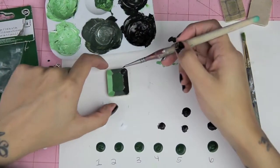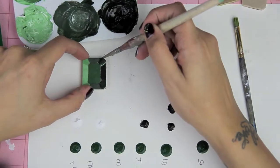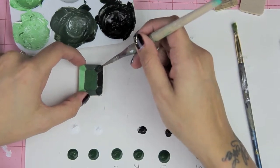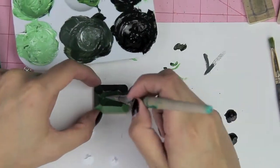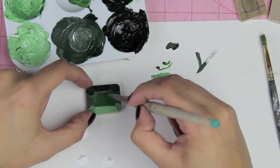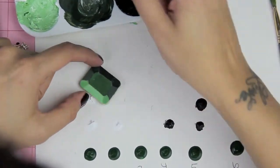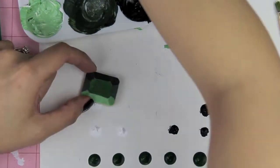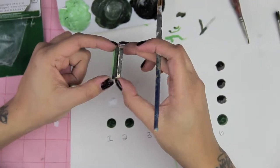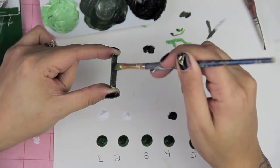What you're seeing here is me grabbing the second color we used and mixing it in with the fifth color, because the fifth color felt a little too dark. Once I did this it looked perfect — it made the block look a lot more even and the colors much closer to what a real stone would look like. Then grabbing a larger paintbrush with the darker final color, I'm painting the edges to make it look like a shadow around the stone.